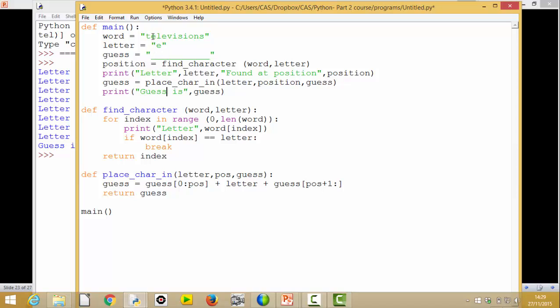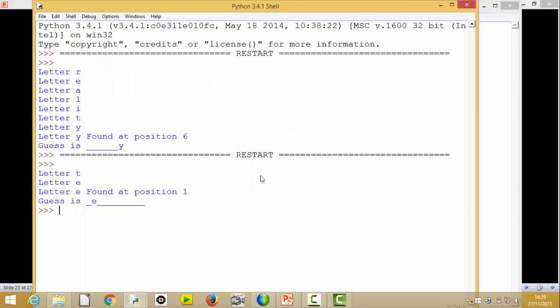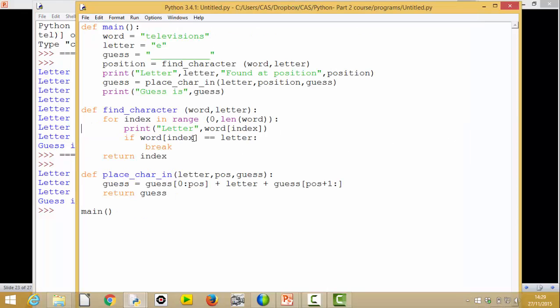I can see that there's an E here in position 1 and position 3, so it's in 2 positions, but because of the way I've written my code, when I actually run it, I only find it at position 1. And if you think about it, it's just because we didn't think enough about our code at this stage. When we were writing this, we just thought about finding a letter, and that was it.